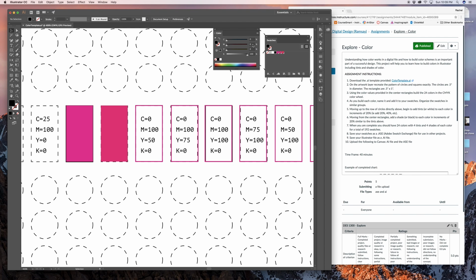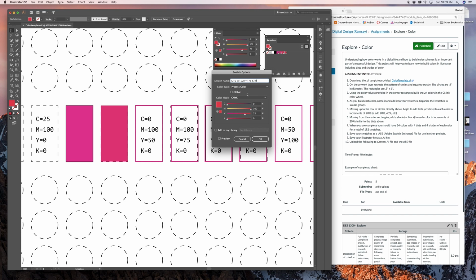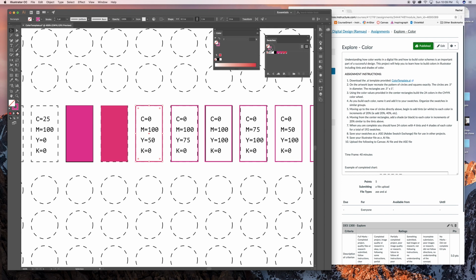Click back on the black. 0, 100, 75, and 0. So that makes this next color. I'm going to double click on it and make it a spot color. So I'm just going to go back and fill these in. So this one's my next one. And you can double check against that to make sure it's the right number. And then this one right here would be the next one. And then you want to make sure it doesn't have any stroke and it only has a fill.